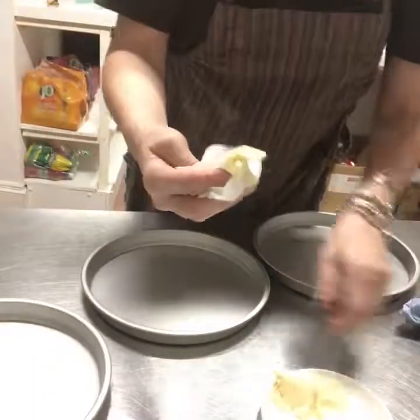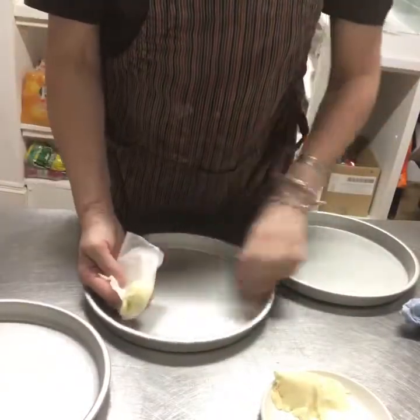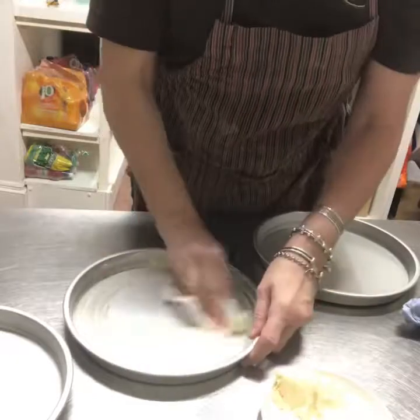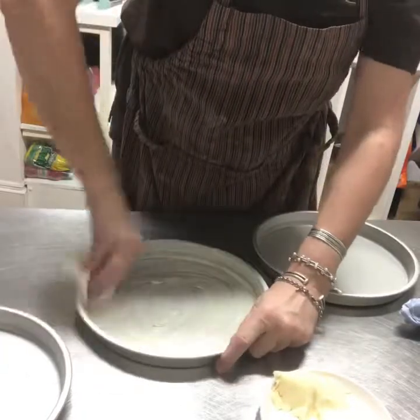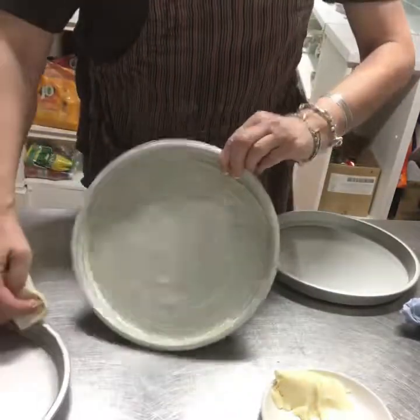So the margarine that you're going to use in your cakes, use on your tins. Just grab a piece of foil or kitchen paper or anything that's good for swiping around here, and make sure you get a nice lot of the margarine on your tin, making sure that you get right into those little creases in the corners.